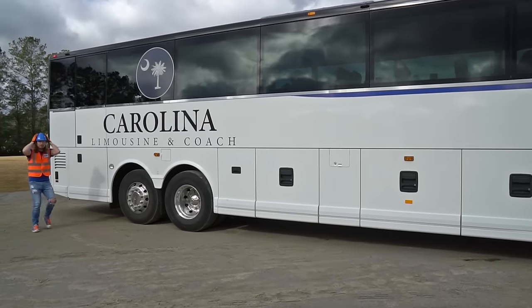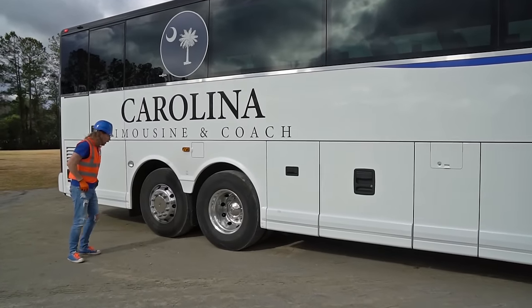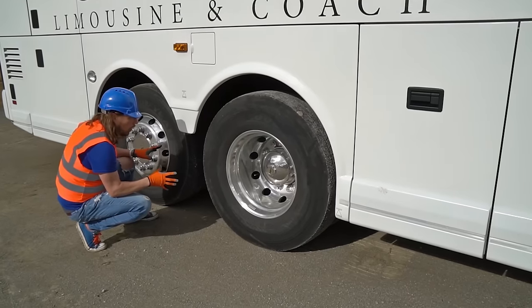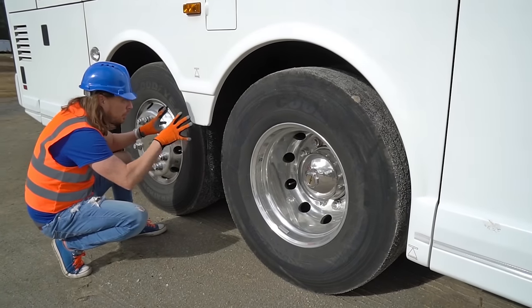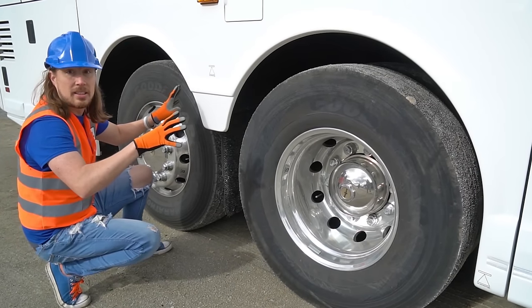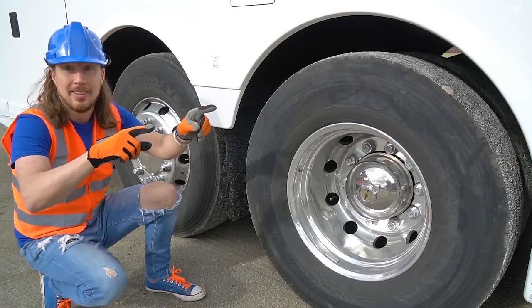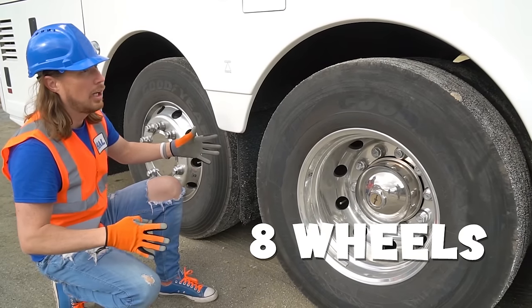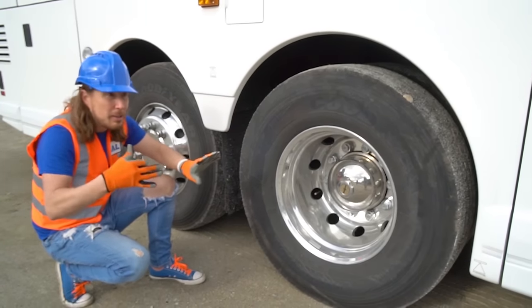This bus is amazing. Look, it's even got some really large wheels. They have three wheels on this side, three wheels on that side, which makes six, and then two in the front. That's eight. It has eight wheels, and they're gigantic.